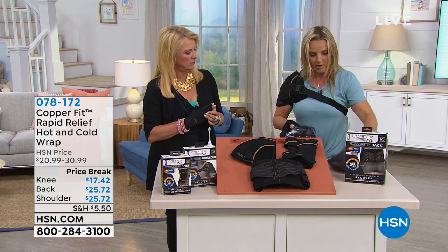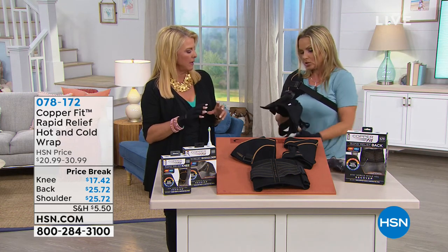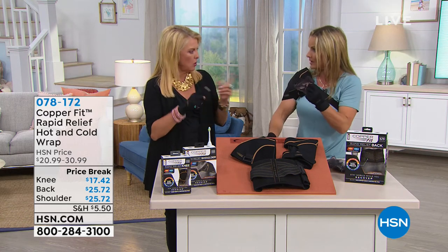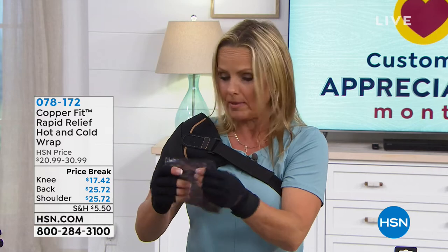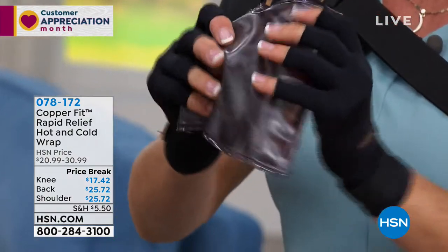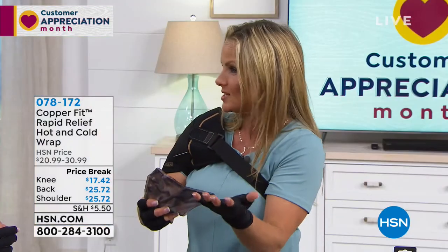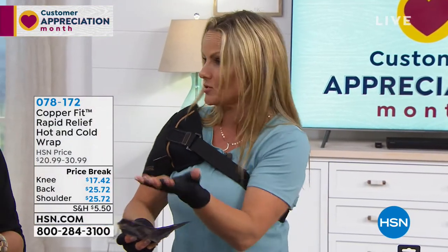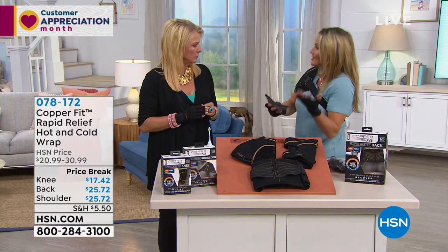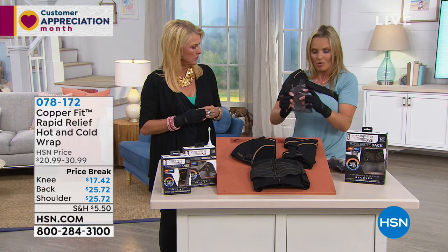Or we have the cold ones here in the freezer. Are there two separate ones, or is it the same thing? Two separate ones in the shoulder, but you use the same gel pack for hot or cold. You just pop them in the microwave. Super, super malleable. So this is about conforming to the body. You might go and buy one of the patches from the drugstore, right? Cash in the trash. You use them once, there's no point. You can use our gel packs for hot, for cold.